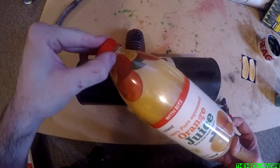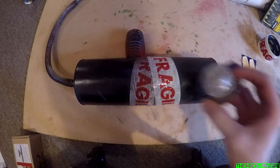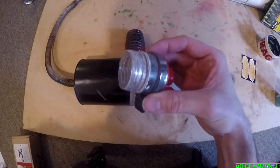I've taken the lid off, cut it there, used that flat bit, flared it back in, and then shoved it in and super glued it down. It works fine again. More tape around it so it locks into the gas mask fitting. So that now works fine.